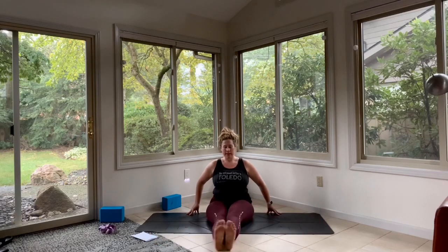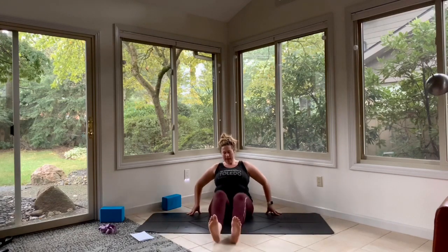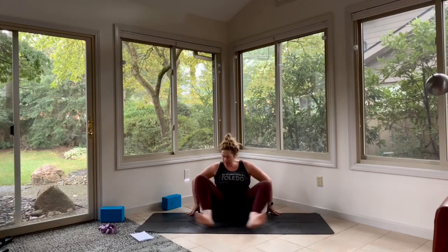So you can place the hands on the floor for stability. So straddle, slide together, butterfly, straddle. Just a few more. And then when you next end up in straddle, hold there.